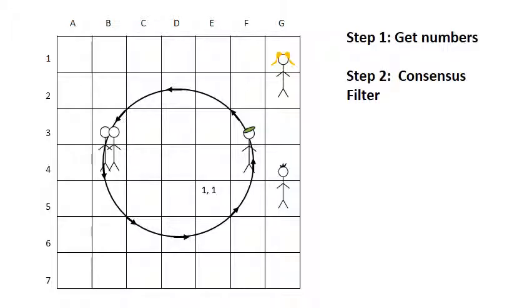Step 2: The consensus filter. In this step, you ask Susie and Billy if they've been to E5 before, but since that was the first round, they haven't yet. So you move on.